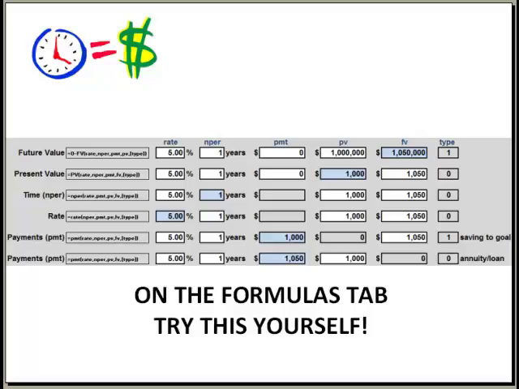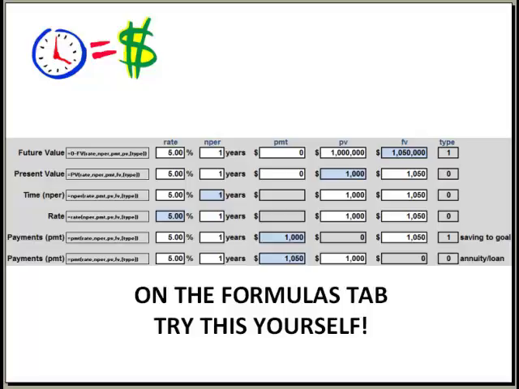I also had to make adjustments to make the answers, the blue cells, come out as positive numbers. Both Excel and your financial calculator treat payments you make as negative numbers and payments you receive as positive. If you don't keep those straight, you'll run into problems. For our purposes, though, I just wanted a positive number to appear in the blue cells, so I had to put the negatives into the formula.